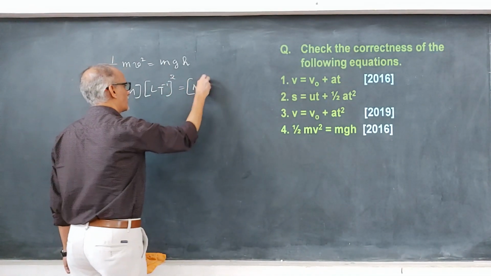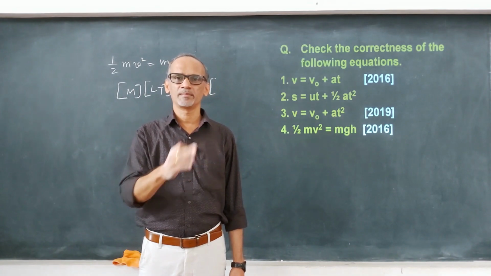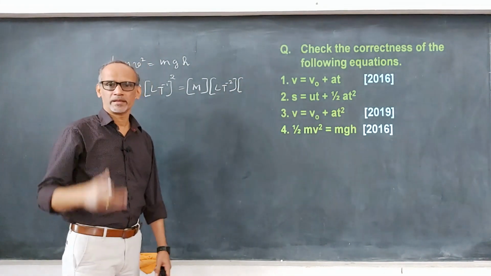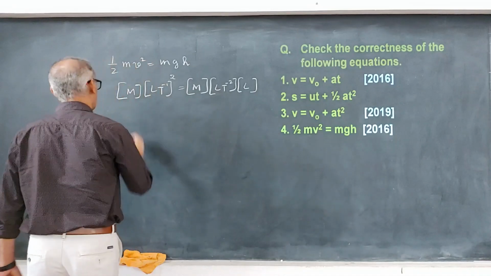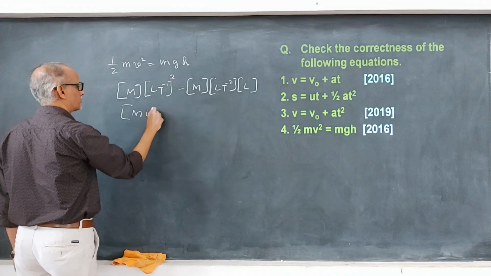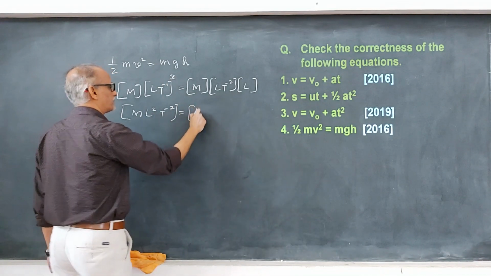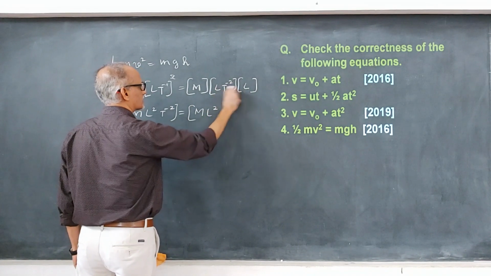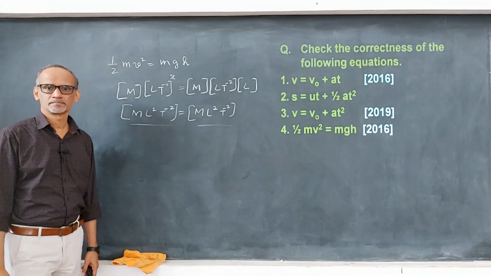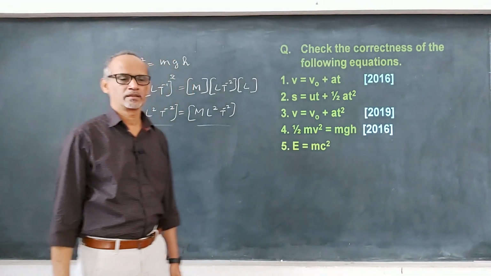Again m, mass. What is g here? G means it's acceleration due to gravity. Acceleration due to gravity has the same dimensional formula as that of acceleration, which is Lt minus 2. H, height. Height is a measure of length, so I have to write L. Okay. So here it is M. Now, apply this power to every term. L square t minus 2. Correct? Minus 1 into 2 is minus 2. That is equal to M L into L square t minus 2. So, conclusion, same dimensional formula for all the terms. So that is why the given equation is dimensionally correct.